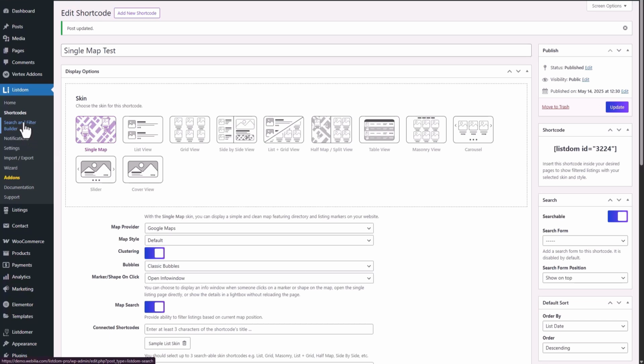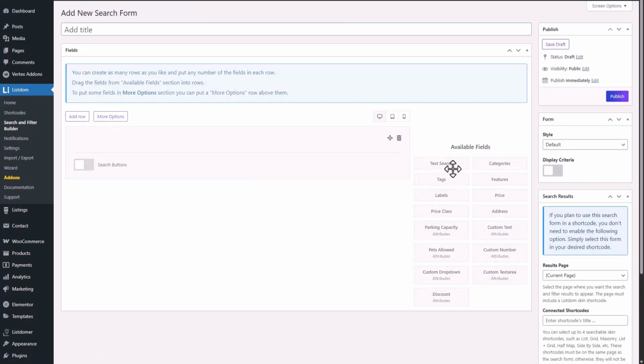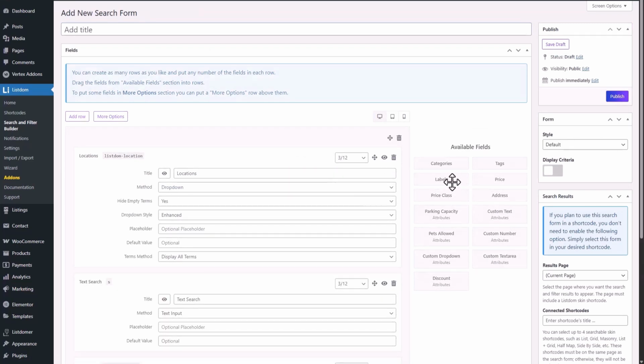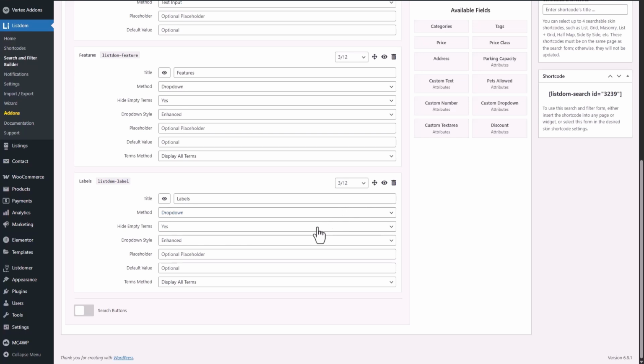Here, as you know, you can create different kinds of search and filter forms. We have a complete and comprehensive video on creating the search forms and the search capabilities in Listdom. We have wonderful features in search fields. Now, to add the search form to our new page, I hit the Add New Search Form button, and here I drag and drop some of the fields that I want to have on my search form. You can see the comprehensive video about search forms to know how to work and interact with them. However, I changed the search button width, and I can even change the button text, and I publish it.